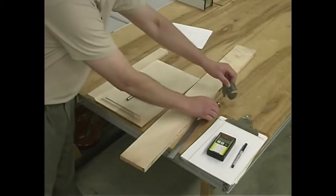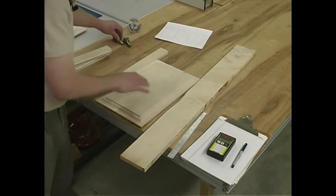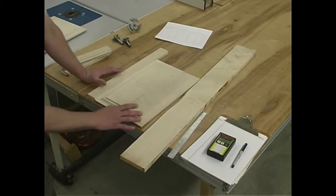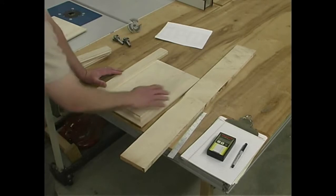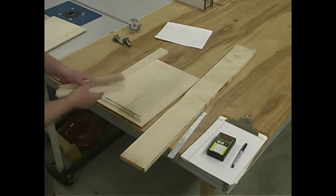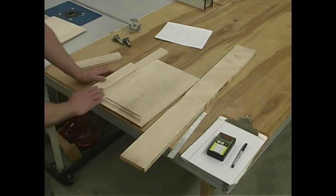Now, of course, it really does pay to start out by taking some test cuts first and even making up a small panel with the frame components. Luckily, I had done this a little over a year ago for a previous issue where we were demonstrating the techniques to make field and panel doors. Luckily, I found all the parts, so it makes this demonstration go a little bit more quickly.